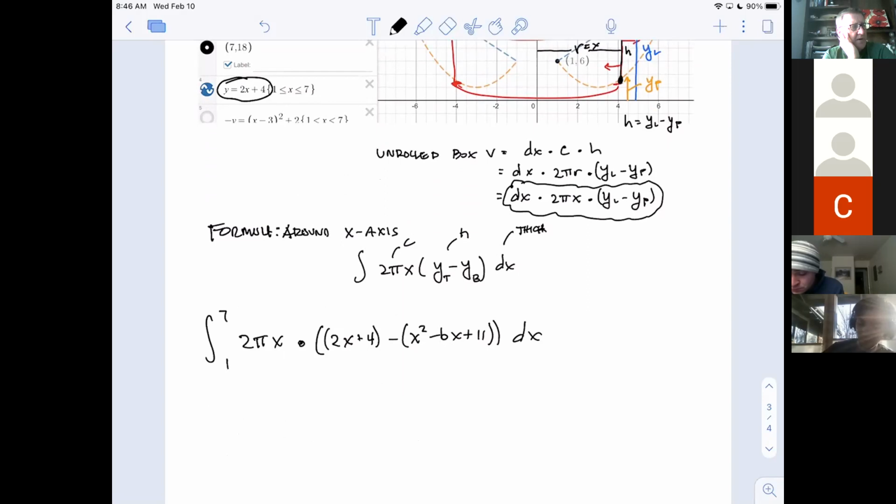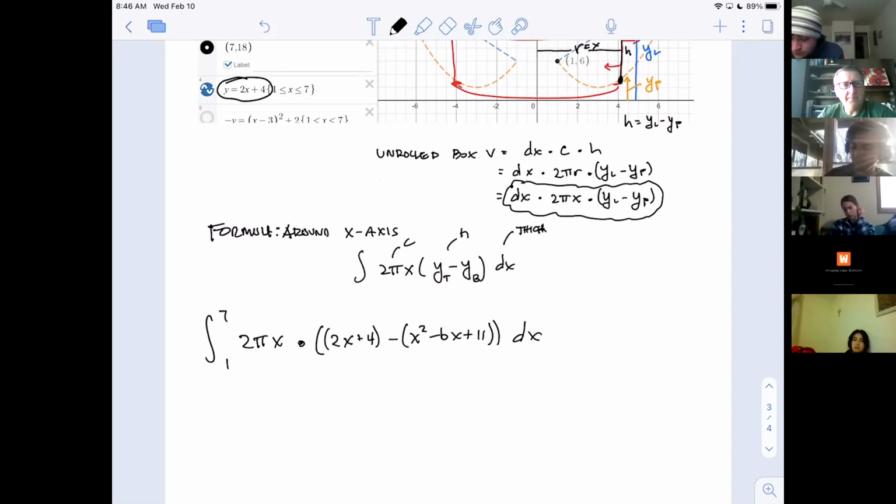How's your brain? Is it on fire? Again, the hard part of these is just getting the dumb things written out. In the real world, if you ever were doing a question like this, you're done right now because you just type that into Desmos or go to CY Math or Wolfram Alpha and just say, you know, tell me the answer to it. Let's see if this is doable. Like, is this a doable integral or is this terrible? Actually, don't know. I just made this problem up right before class.